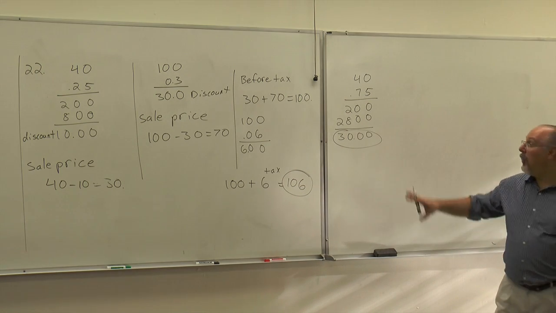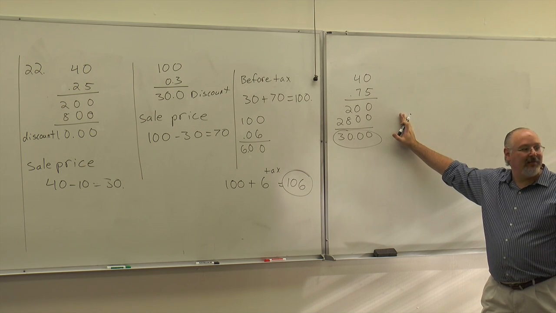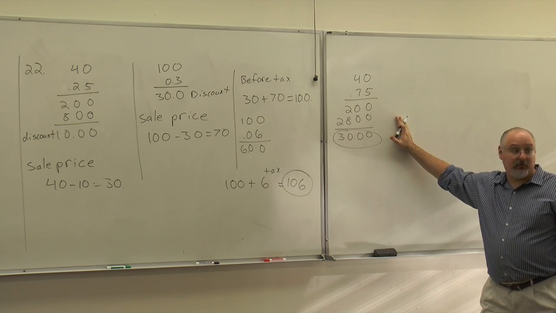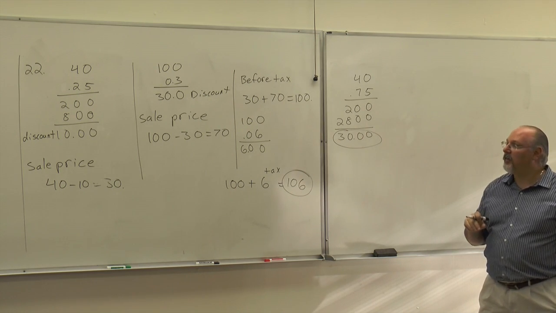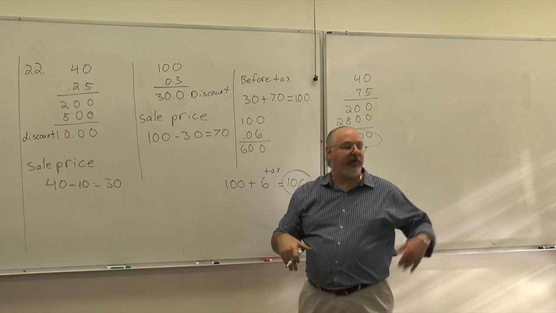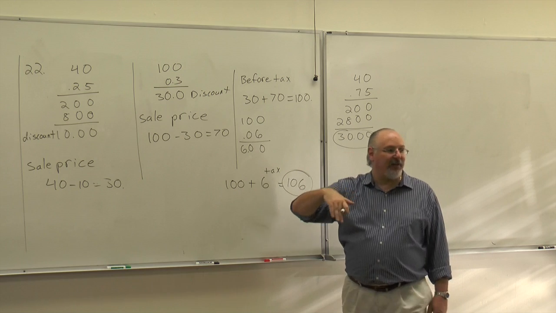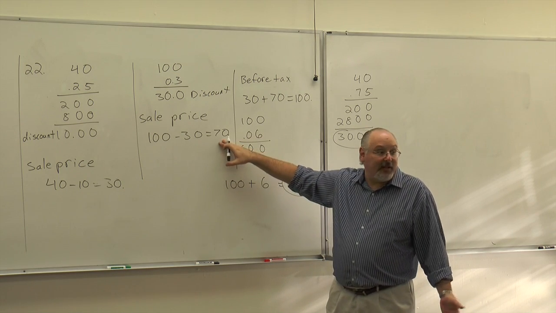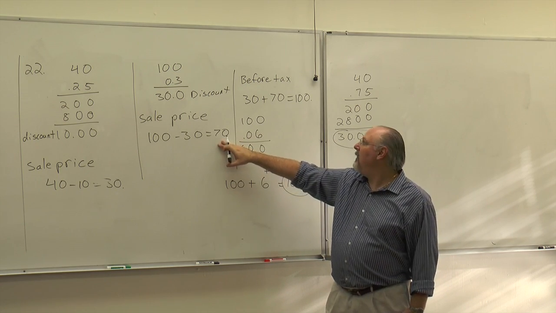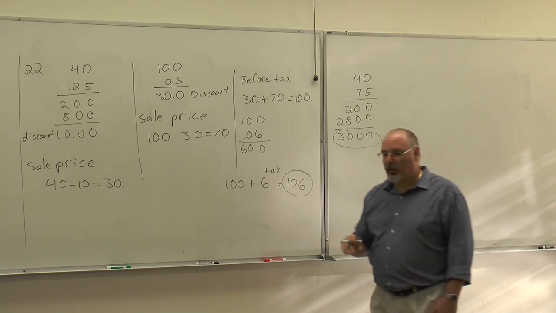All right? If you don't like what I just did, don't do it. All right? But it is an option. This is how I would do something like this. Same thing here. Instead of a 30% discount, I can say if 30% is missing, 70% is left. 100 times 70% is 70. That one's pretty obvious. All right? So that's some shortcuts.